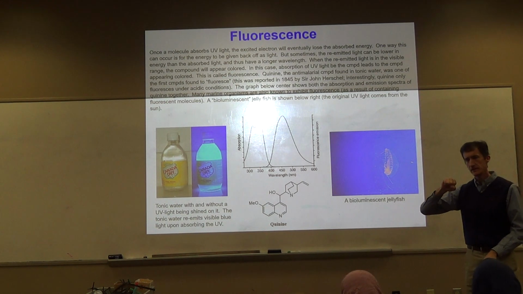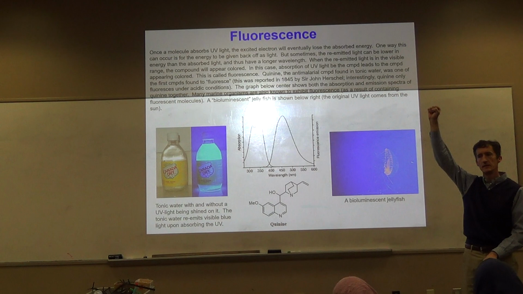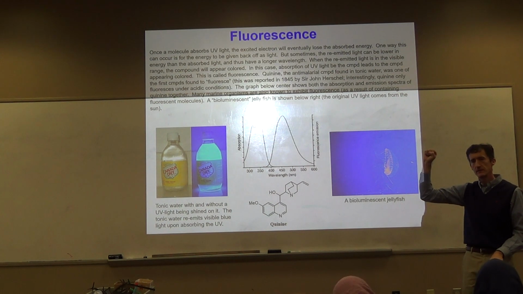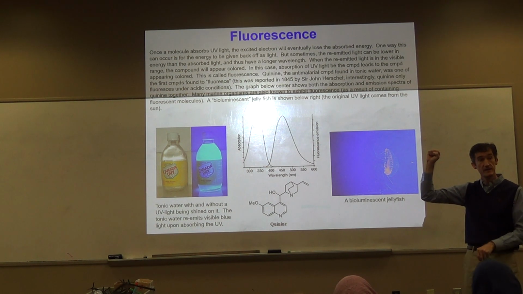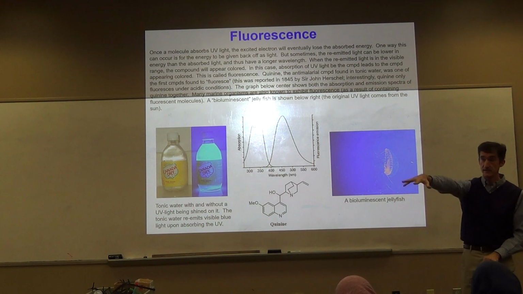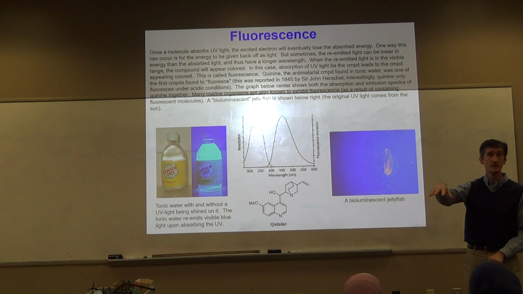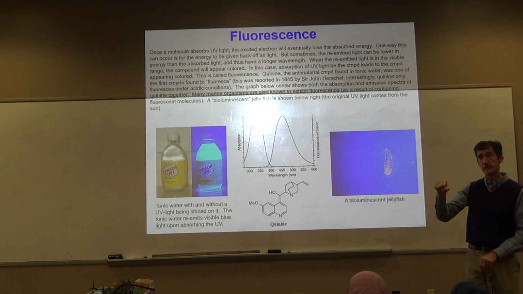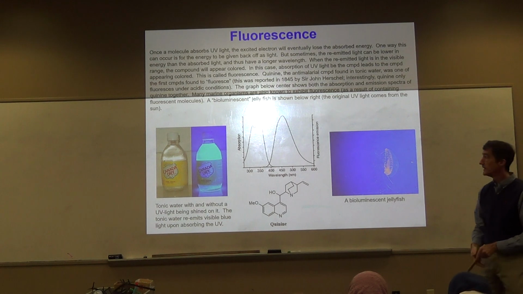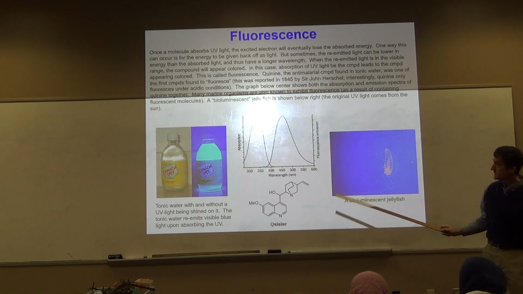Throw me some UV. Boom. I've gone down in energy a little bit. Now I'm going to give back out light. But the light I give back is lower energy. And it can be low enough that it becomes not UV anymore, but it becomes what? Visible. That's what's happening here.